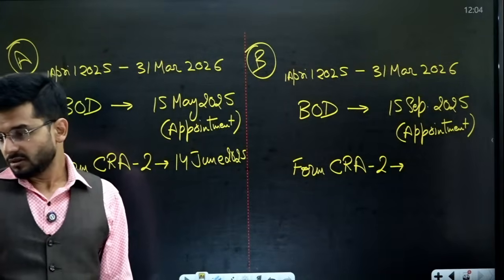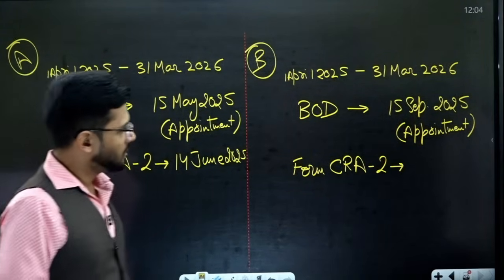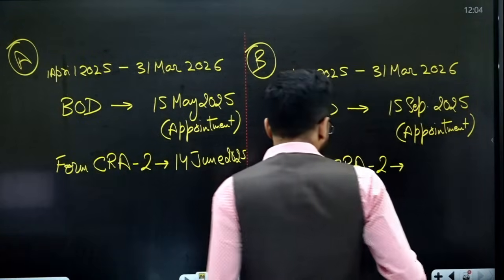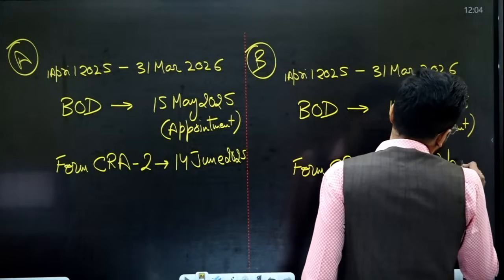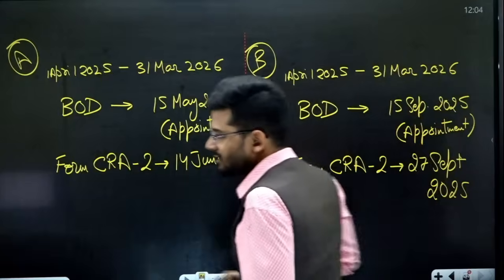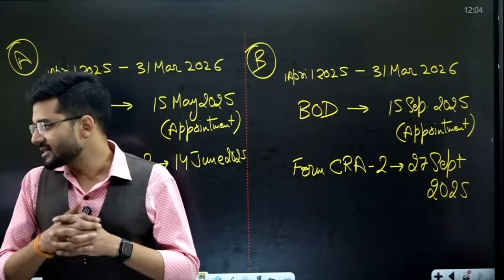So it will come out to, yes, very good. No, 13th October is the wrong answer. So the right answer for this will be 27th September 2025, because it is written whichever is earlier. Answer to B is 27th September.